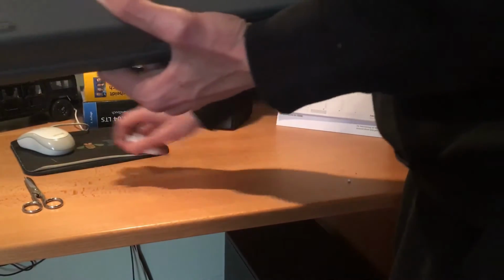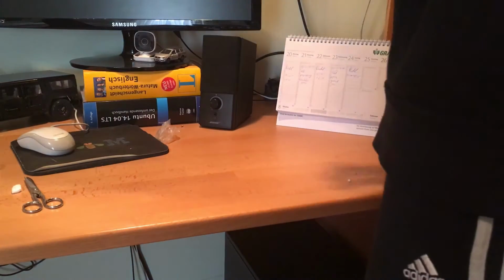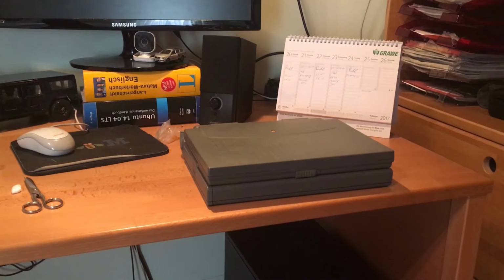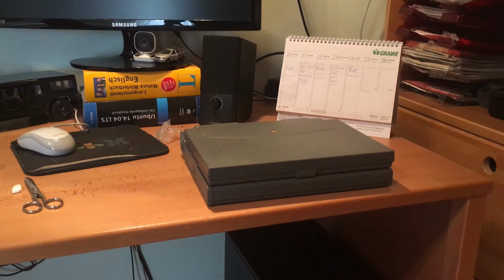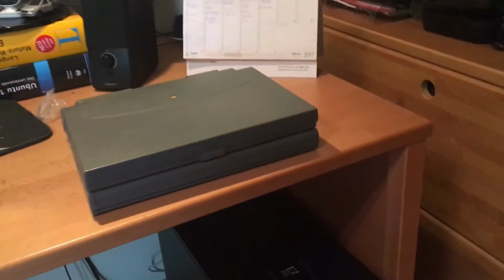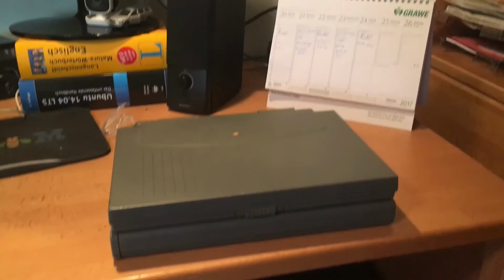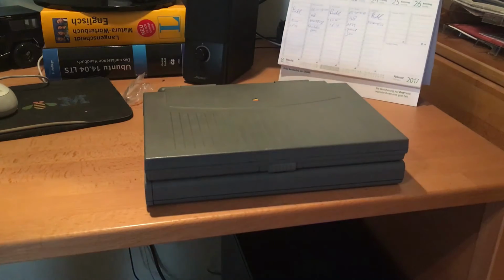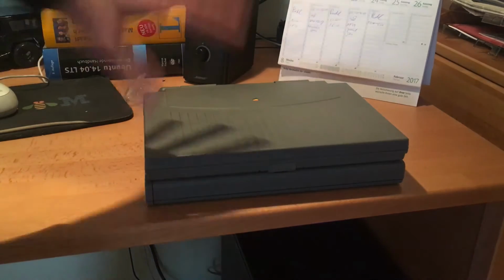Let's get that out of the way. And here is the beauty. That is, guys, now officially the oldest computer I own. And I paid a whopping 25 euros. So either it is somehow unfixably broken, or the owner just wanted to get rid of it. I saw this just so cheap.